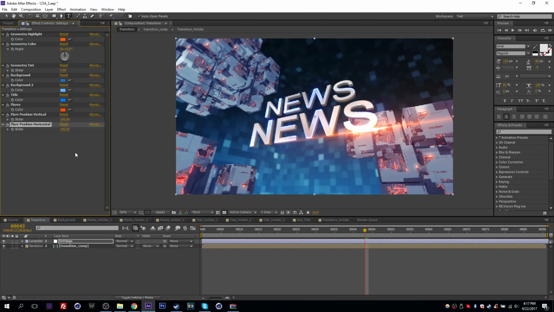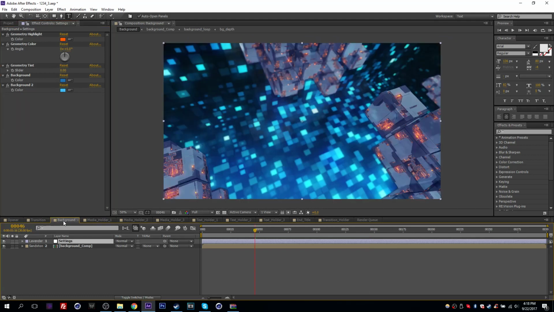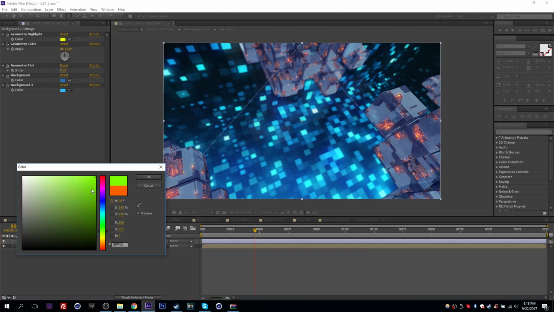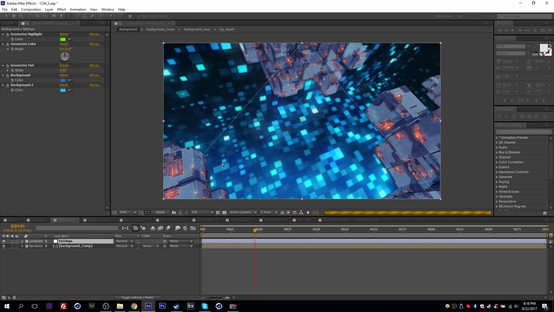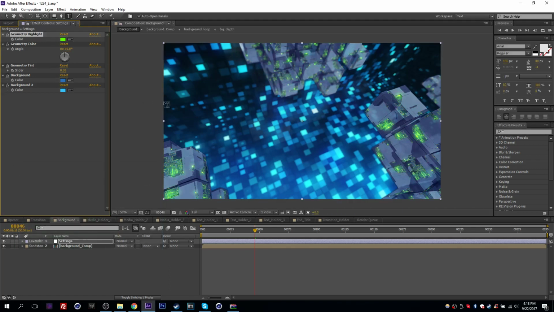The only thing extra here will be that you can adjust the position of this flare. So you have a vertical and horizontal position, and if you change these values, you can see how the flare moves, and this will be depending on what type of text you want to use. Alright, so you can also control that. And for our background, we have the same settings as our other ones, so you can change the geometry, for example. Give it a second. Alright, and then so on, exactly the same as the others.